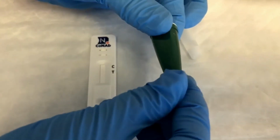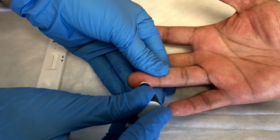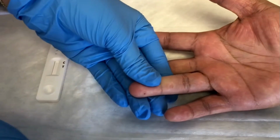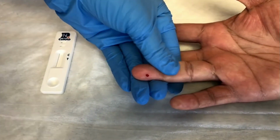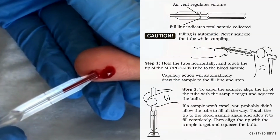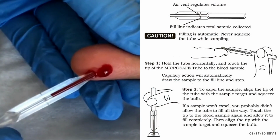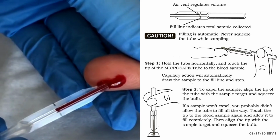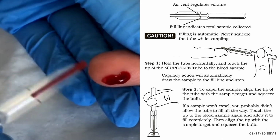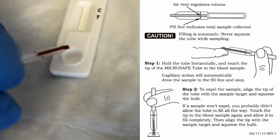Begin by pressing the open tip of the lancet firmly against the fingertip until you hear a click sound. Once the finger has been pricked, a drop of blood should become visible on the surface of the skin. While holding the pipette horizontally, gently immerse the tip of the transferring pipette into the blood droplet. There, the fluid will be drawn up into the pipette via capillary action.